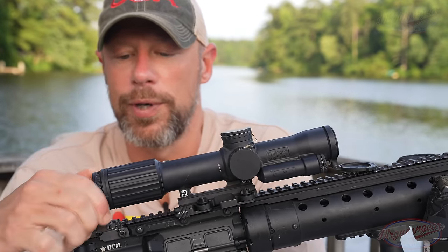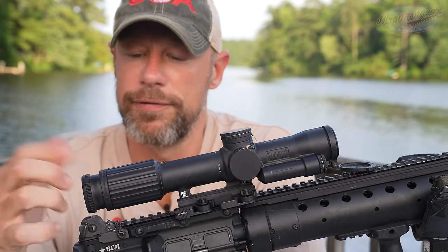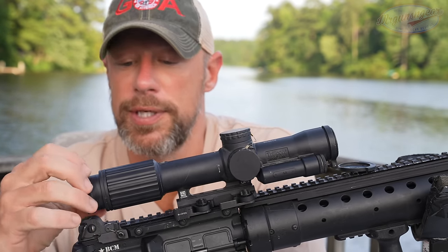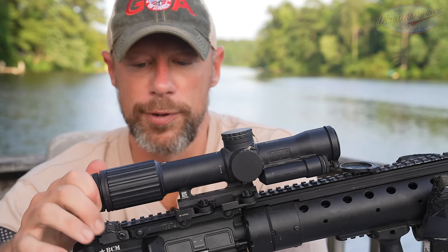So we do have our quick focus or fast focus, depending on whom you ask, eyepiece here, and what this allows you to do is focus the reticle of the optic to your eyes. Everybody's eyesight's a little bit different. Some folks have astigmatism, nearsighted, farsighted, etc. So it just gives you a lot of ability to set it up for your eyes, so that way, no matter what, the reticle will be crisp for you.